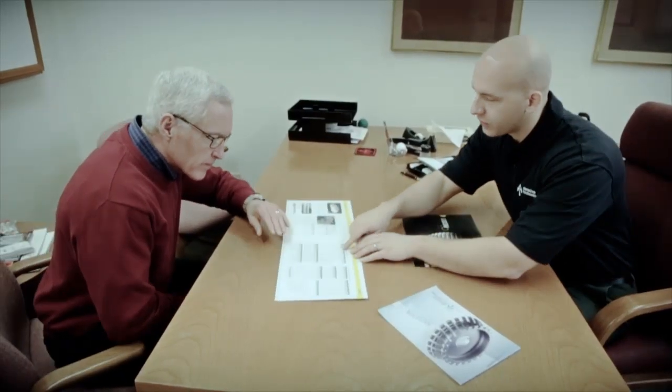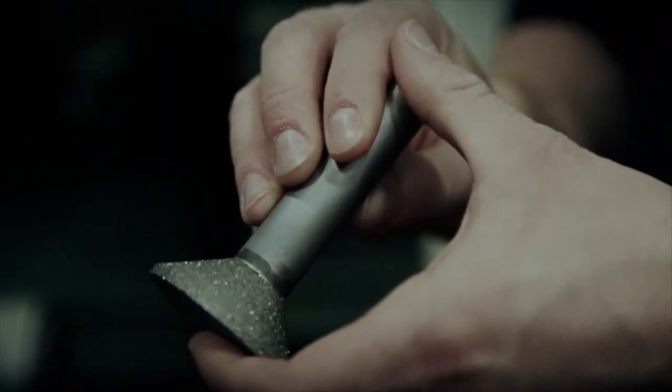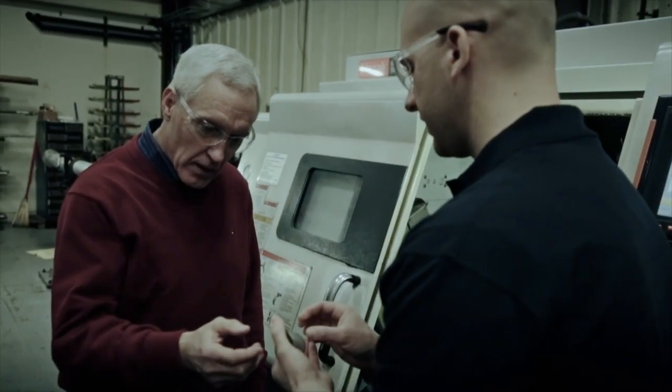Product development and applications engineering does have two sides to it. The product development phase is really understanding Abrasive Technology, our capabilities, and what things we can create and bring to the market. And then on the other side, the applications engineering is really getting into the customer's side of things. How are they going to use our tooling? What equipment do they have? What specifications are they trying to meet? How do we combine those two to get the best for their applications? And every application is different, which is why each product that we make is a custom engineered solution.